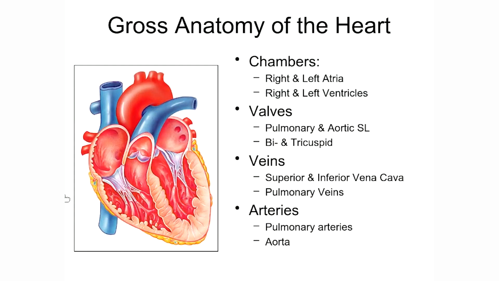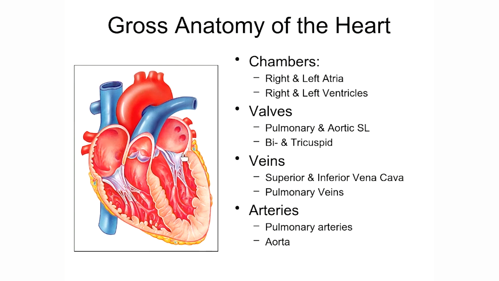So I'm going to start with this valve right here that sits in between the right atrium and the right ventricle. This valve is known as the tricuspid valve, and its role is to ensure that when blood moves from the atria down into the ventricles, that when the ventricle contracts and it applies pressure to that blood, it doesn't force the blood backwards into the atria. So the tricuspid valve does that on the right side.